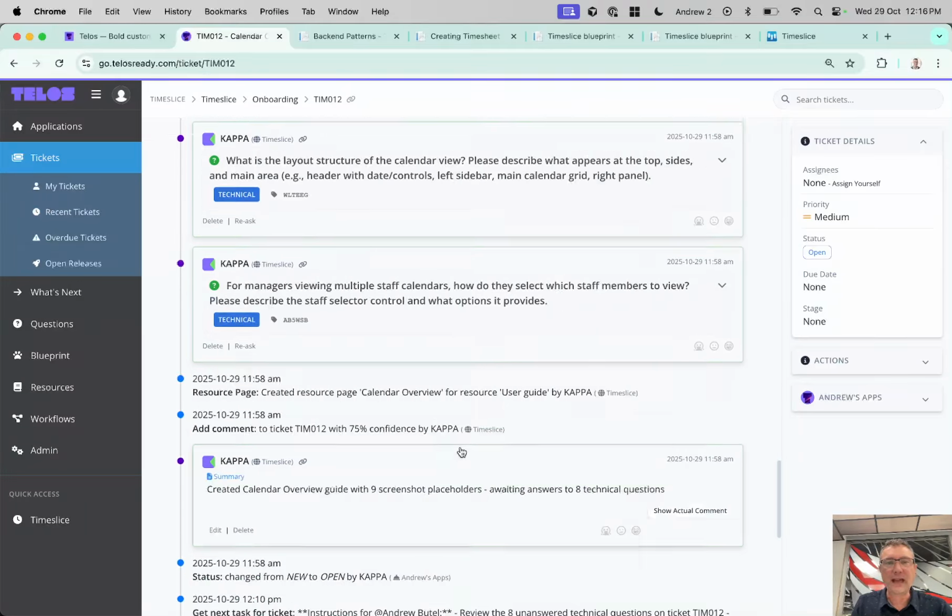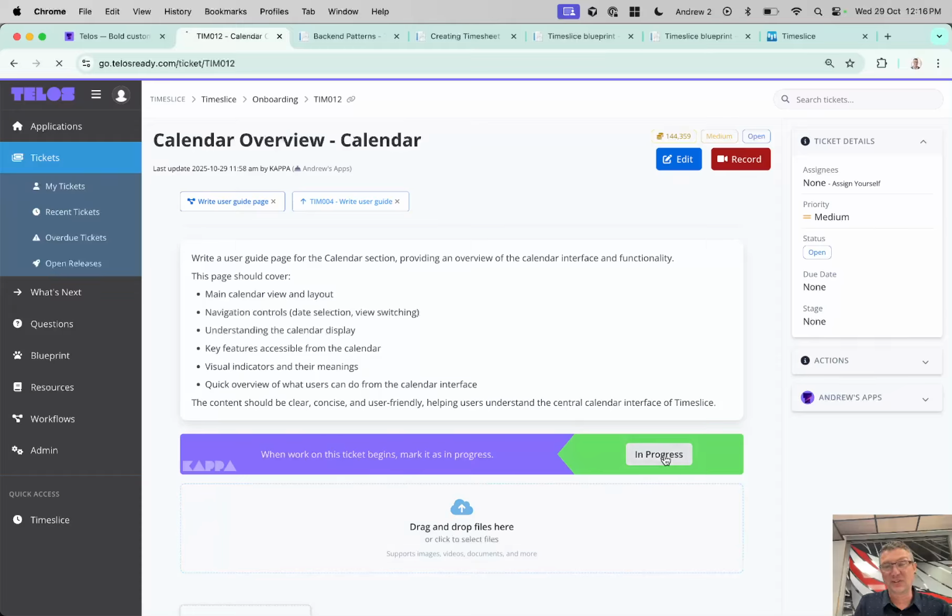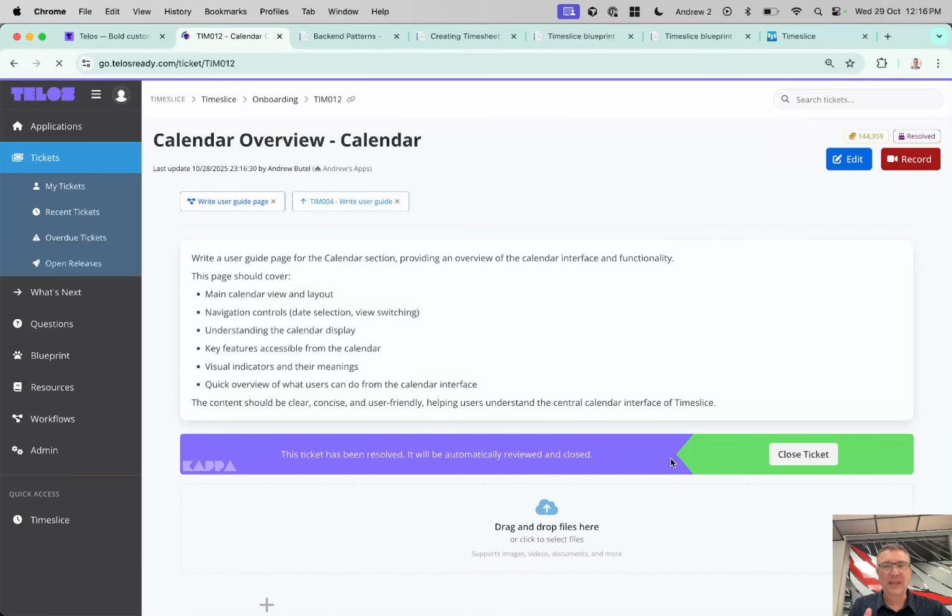So in this case, I have a ticket where Cursor has done its work. And what I'm going to do is just click in progress, and then I'm going to click resolved. Actually, what I might do, because demoing this, I realize that if there was just an action list on this ticket, then Cursor would have ticked it and it would have auto-resolved. So I'll go back in and I'll update the workflow, and I'll tell it to put an action list on. And that way, when you come to doing what I've just done, Cursor would auto-resolve this ticket, and you could just tell it to run the whole batch of tickets.